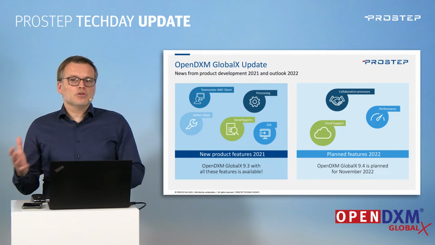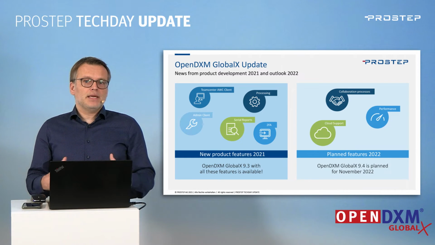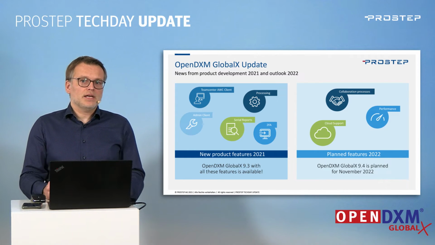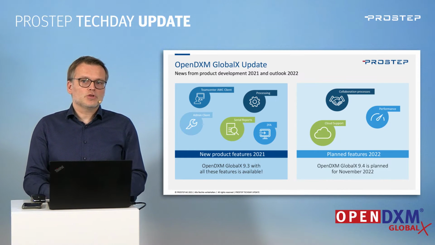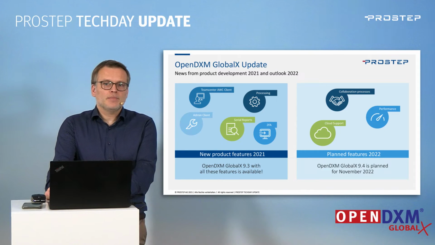Now, just a very brief outlook to 2022. What are we going to do with our OpenDXM GlobalX version 9.4? Things like support for the cloud will be extended even further. We have already begun that. We have already several customer installations in cloud environments with various suppliers in operation. And of course, more and more, we want to focus on the advantages that a cloud infrastructure can offer. That is a main focus that we have on our agenda for next year.